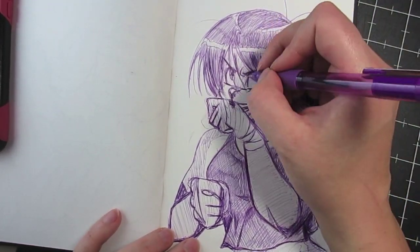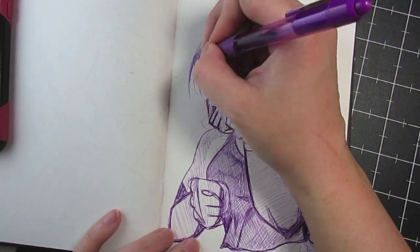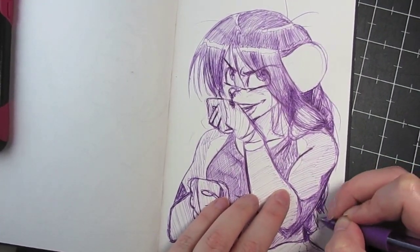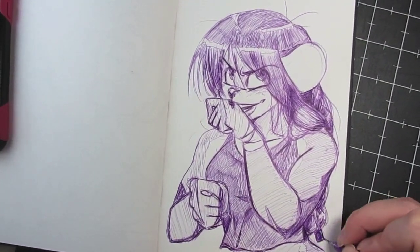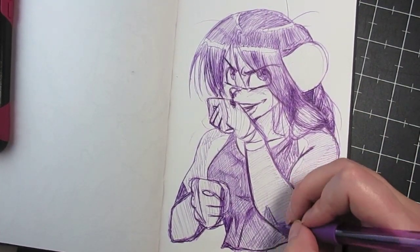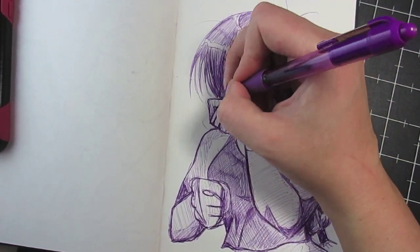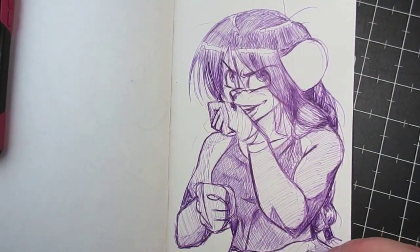Trying to fix that hair up - I kind of wanted her to have a muscled look, and obviously she's messed up with a bloody nose because she scraps, that's what she does. Even here I'm like, let's add in more braid. Typically her braid is over her shoulder, but I imagine when she's actually out fighting and sparring it's not going to be in her way. Look at that muscle, look at that bicep! I forgot the wrap around her wrist, but again, one pen challenge - who cares.